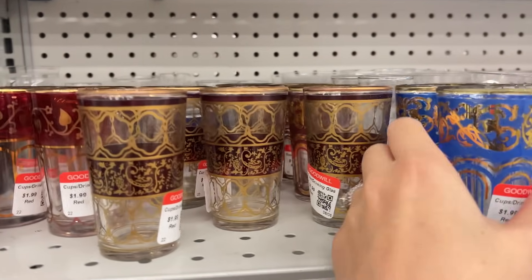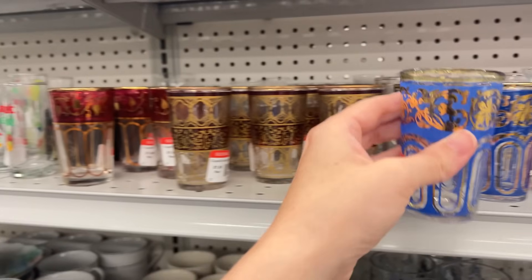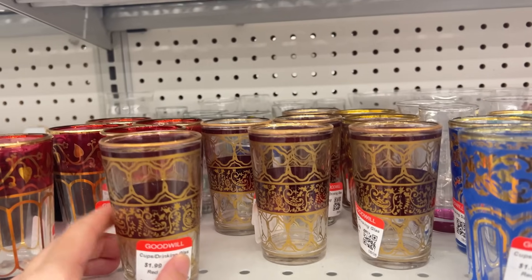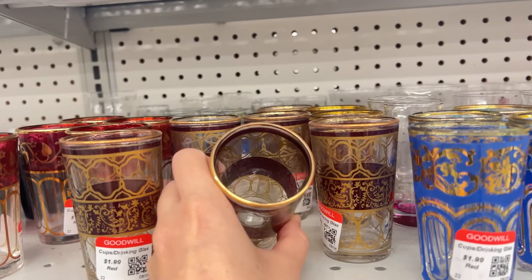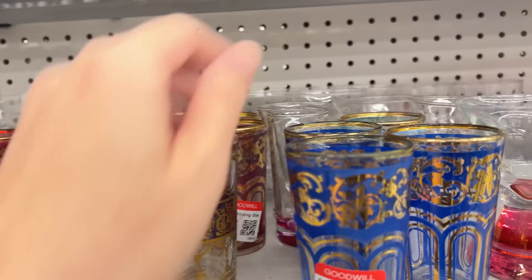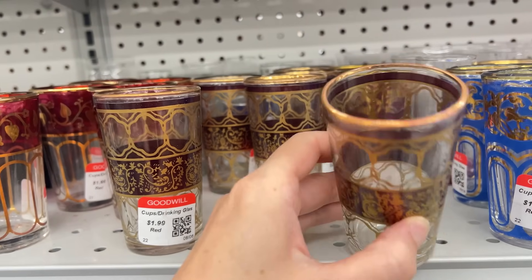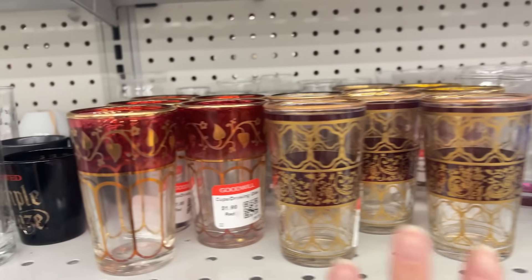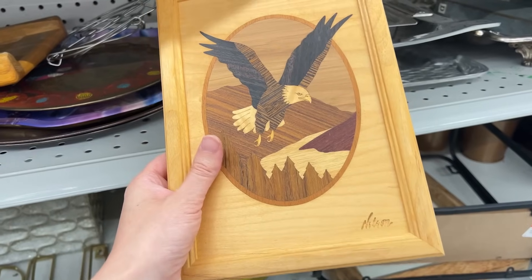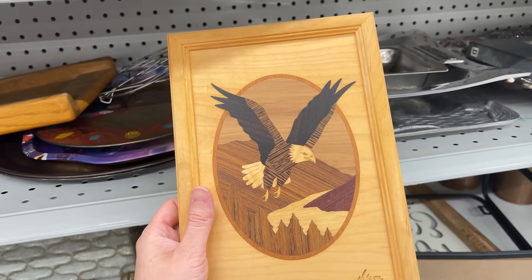Here's someone's entire collection of these adorable tea — or I guess you could also use them as large shot glasses. They're in really good shape, two bucks a piece, which seems steep, but honestly for Goodwill that's probably pretty good — the best you're going to get. I think I might pass on them though. If they had all the blues I may get them because I really like the blues, I'm not sure how I feel about the red and the brown. I've never seen this large a collection at a Goodwill. I'm not sure how I feel about this piece — I think it's probably worth picking up because it's so well done, I just have never sold anything like this before.